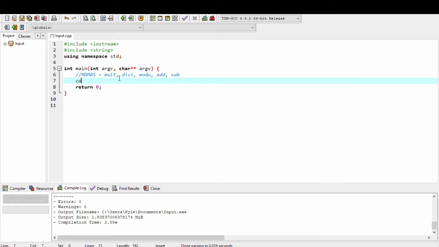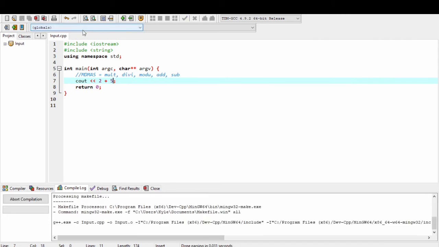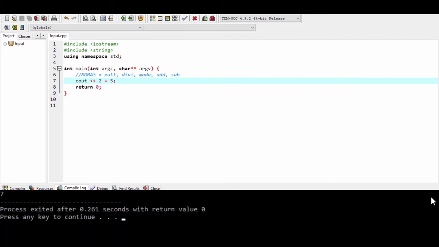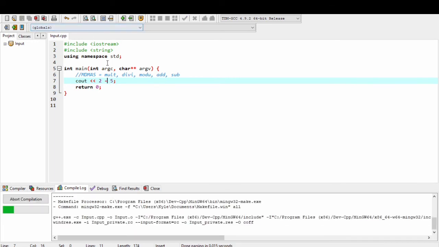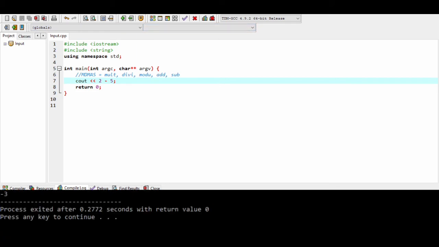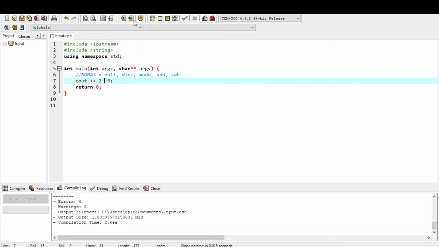So I will just try showing you examples performing these operations using the operators, also to show what the operator symbols look like. For example, 2 plus 5. Obviously, the output should be 7. If the output is not 7, I don't know what's wrong. Cout 2 plus 5, that should be 7. Cout 2 minus 5, the output should be negative 3, sorry. And then if we use the multiplication operator, the asterisk symbol, we would get 10.